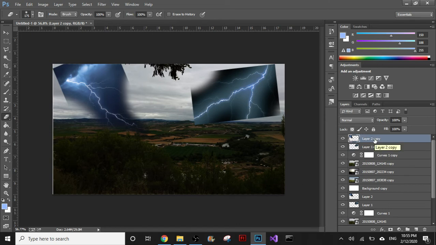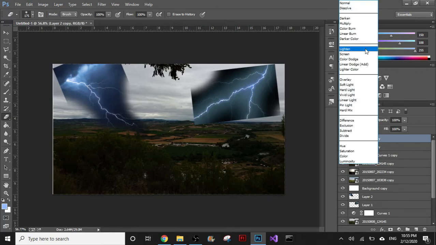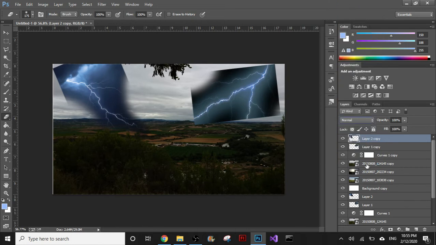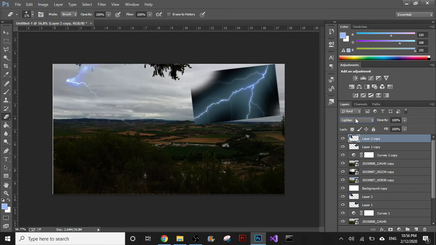And here, the magic of this whole tutorial is the layer style. Okay, you go here, this thing right here, for those of you who don't know, is the layer style. So you can change this and the layer is gonna look different, right? So right now we are changing this, and you just have to play around with it until you find one that you like, you know what I mean, and one that looks realistic. And it's all going to depend on the picture that you have, on the lighting that you chose.